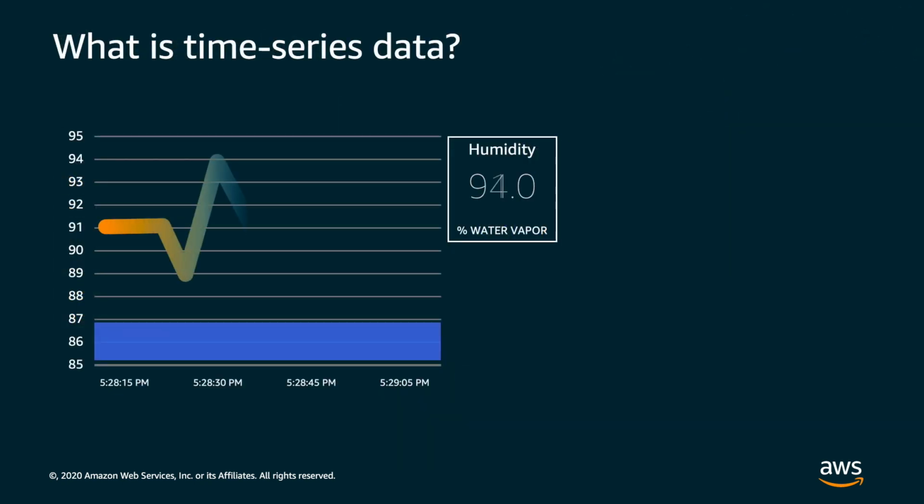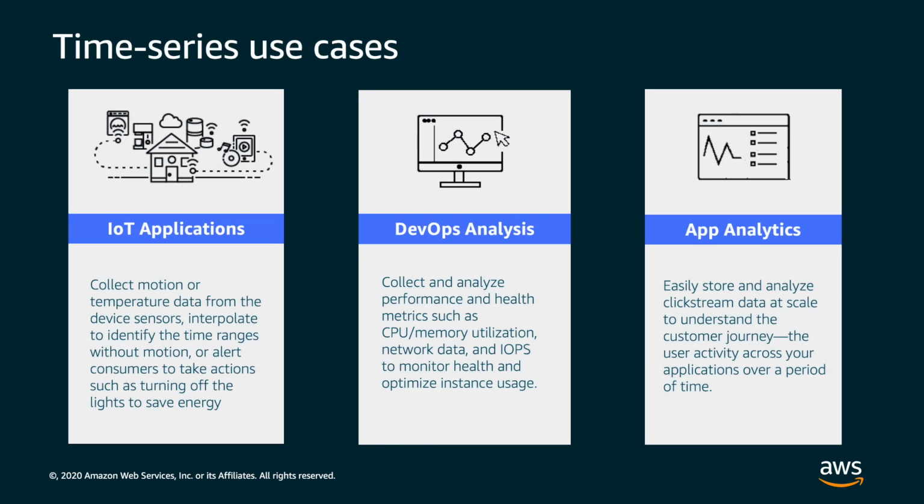Now, that means that everything that goes into a time series database like Amazon Timestream is going to have an associated timestamp with it. And it really is about measuring these data points as they vary over time. So you pretty much almost always see an x-axis like this one along the bottom with a timestamp that's changing over time. So the typical use cases for a time series database, the first one is really IoT data.